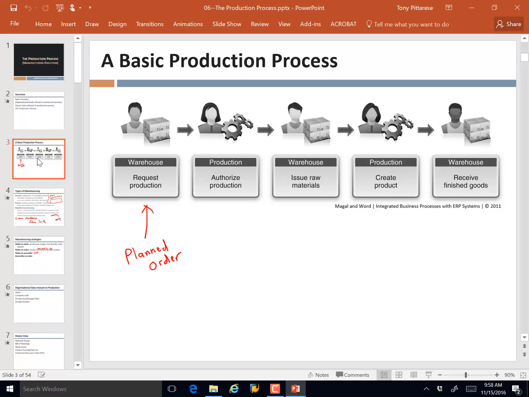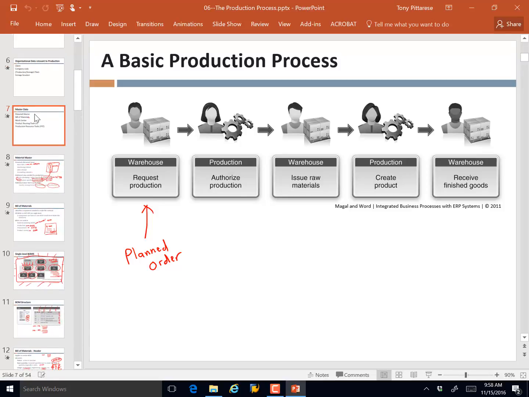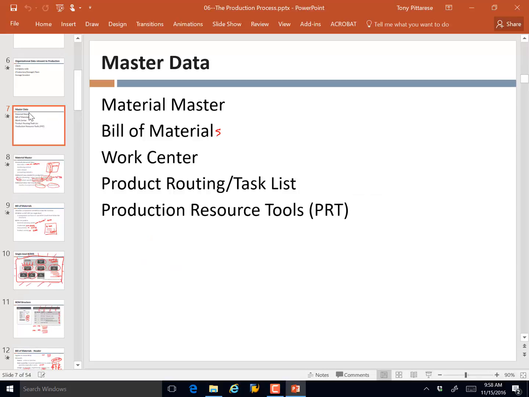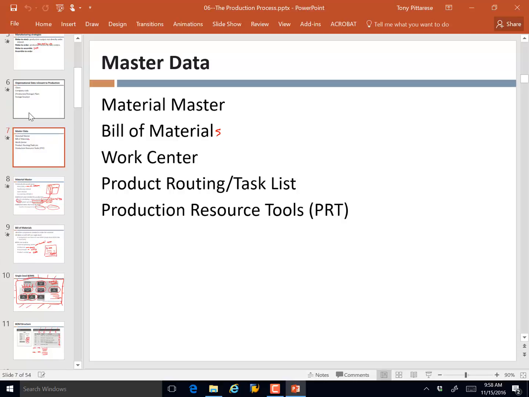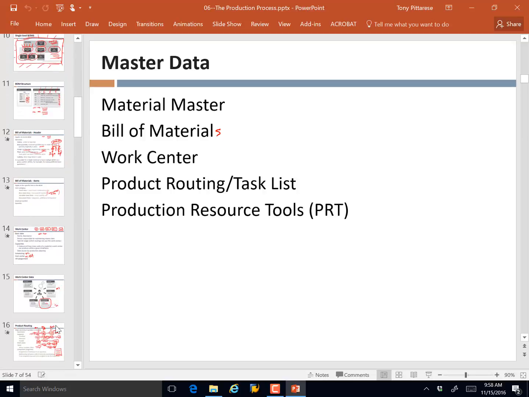And a lot of what we have been talking about here in the last little bit as we wrapped up our time was master data related to the production process. And we talked about the material master, and certainly in your lab work this semester you have worked extensively with the material master record and should be very familiar with its structure and it's important in a variety of processes. We talked about the bill of materials. We were towards the end of our time last time. We talked about work centers, and we left off with our discussion of the product routing and task list.